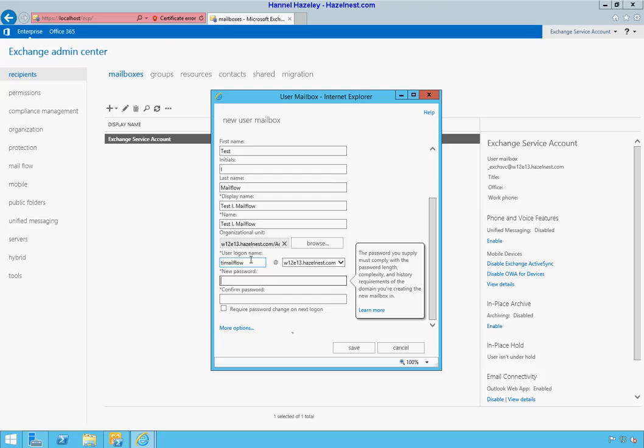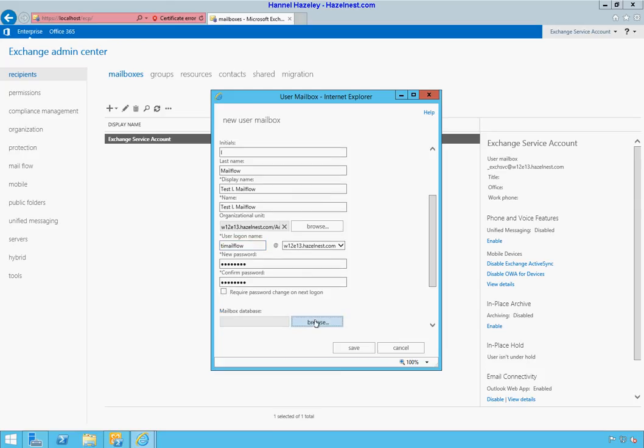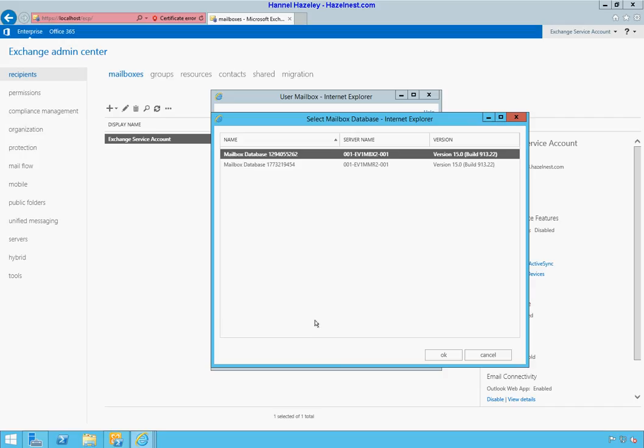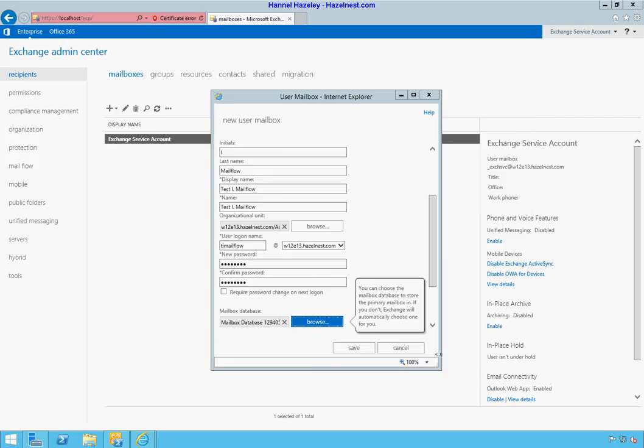New password? Yeah. No, I don't want to waste my time resetting the password. I need to select what database I want to put it on. I'm just going to select the mailbox server database here.